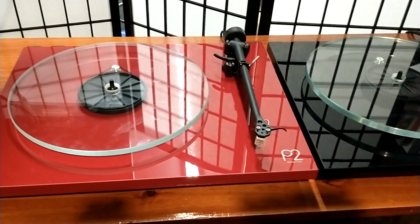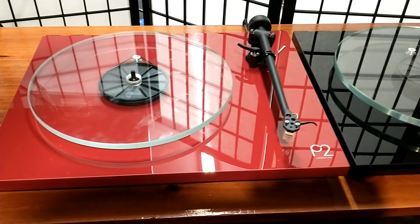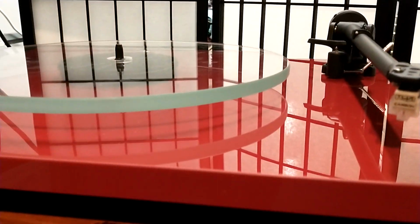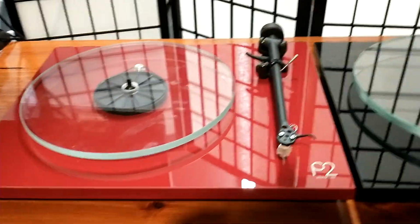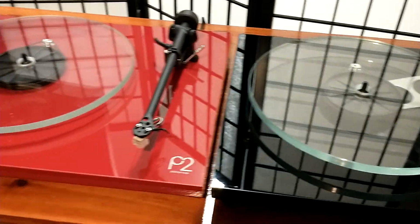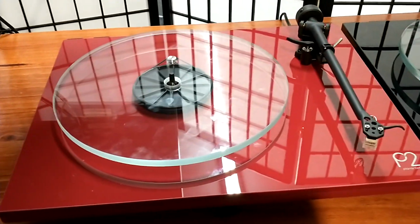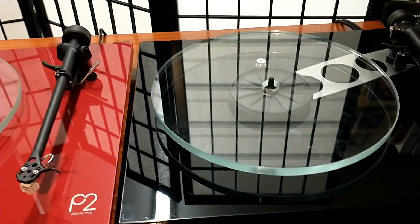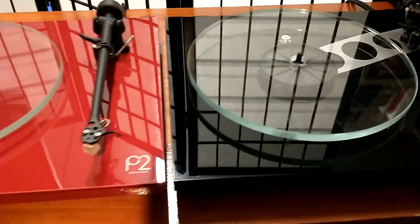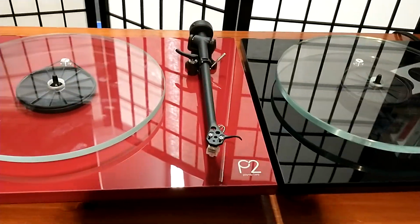So now, next, we'll just work from the top down. The platter. As you can see, the platter is glass on both of these. However, the platter on the 3 is slightly thicker, approximately 2 millimeters or so thicker. They're both the Opti glass platter. So yes, they are both glass. Planar 3 is a bit larger. It is a bit heavier. If you pick it up and hold it, you can feel there is a bit more weight to it. More weight, a little more inertia as the motor gets going.